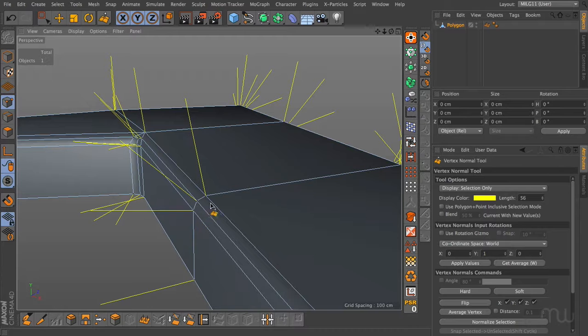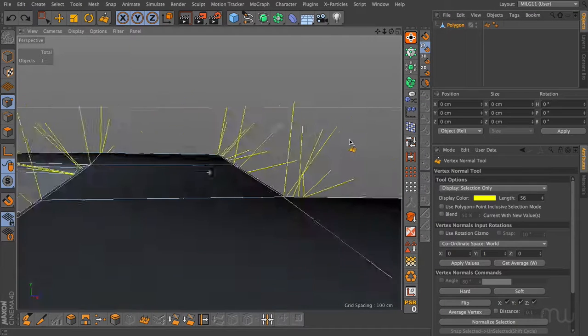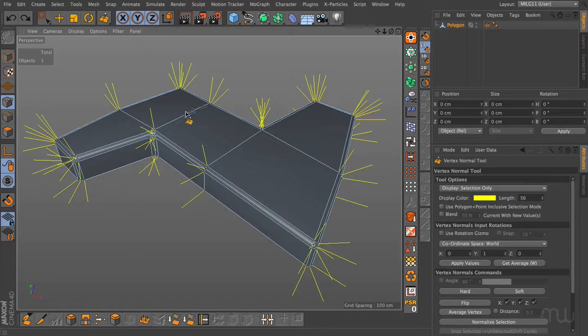Now we're getting this because as we beveled, the vertices on our top edge here are being averaged. And now you can see that the vertex normal is not at 90 degrees. And is also not at 90 degrees on this side. And this is why we're getting this strange shading across this top surface.